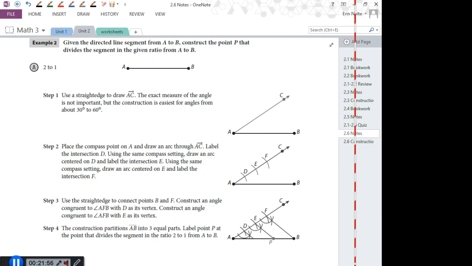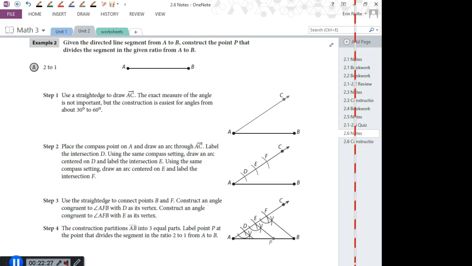Okay, so you're grabbing your compass and you're making an arc. So from A, I'm making an arc. And keeping it the same distance, I'm going to go to E and F. As long as it's the same distance, it doesn't matter. And then because my ratio is 2 to 3, how many little arcs do I need total? I need 3. So you add that together to get the 3. So you're going to draw 3 of them. Okay, so 1, 2, 3.